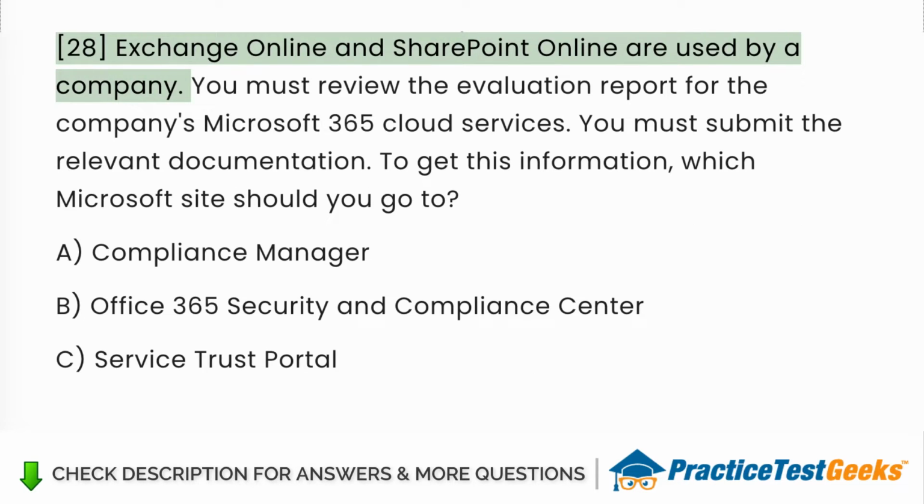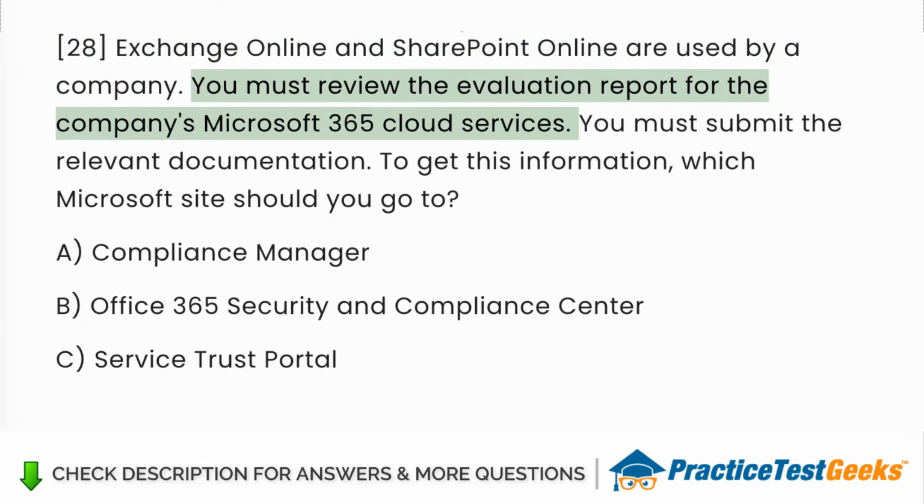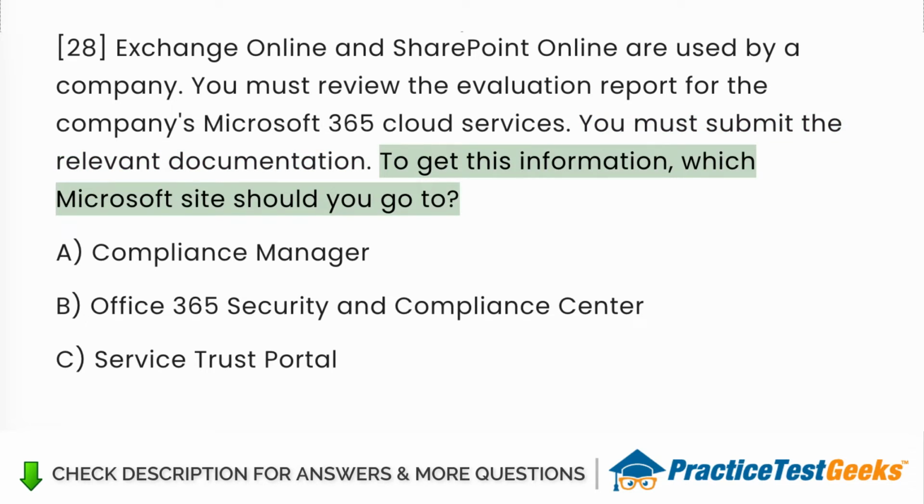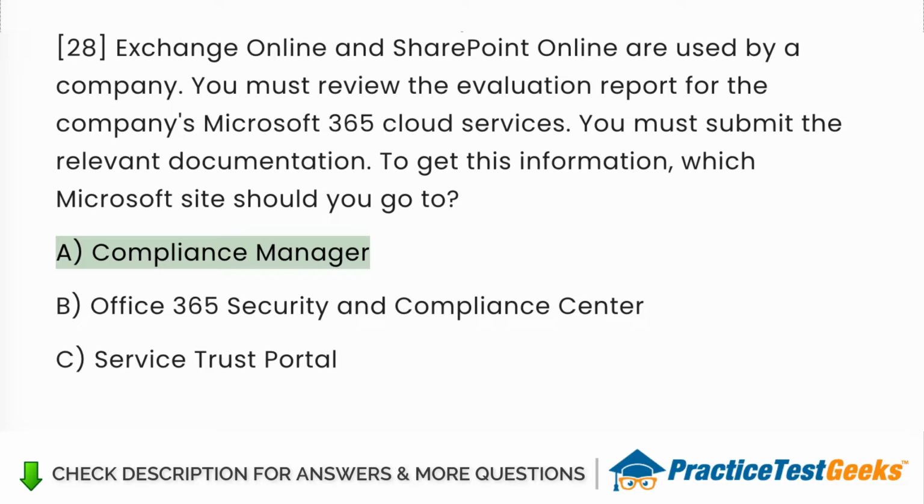Exchange Online and SharePoint Online are used by a company. You must review the evaluation report for the company's Microsoft 365 cloud services. You must submit the relevant documentation. To get this information, which Microsoft site should you go to? A. Compliance Manager. B. Office 365 Security and Compliance Center. C. Service Trust Portal.